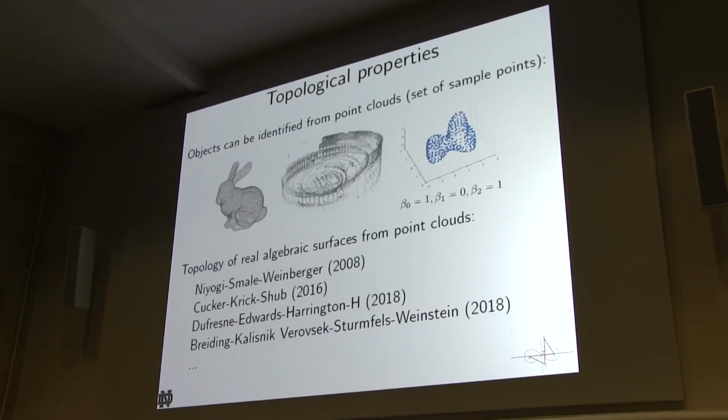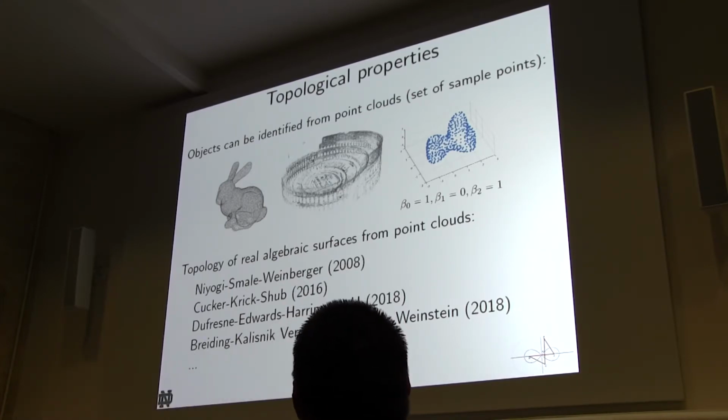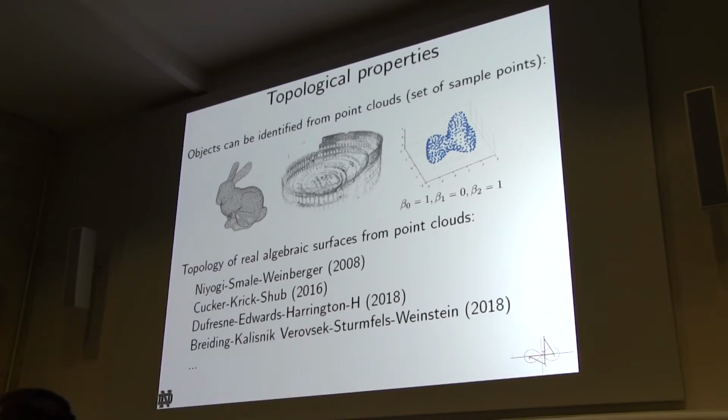Okay, my last example for sampling is trying to find topological properties. If you look at these three pictures, let's look at the first two on the left. You should be able to identify what they are of. Even my kids could tell you what that is. They probably won't be able to tell me what that is because they've never seen it. But you at least know from sample points, this gives you a picture that your brain immediately can interpret what it is.